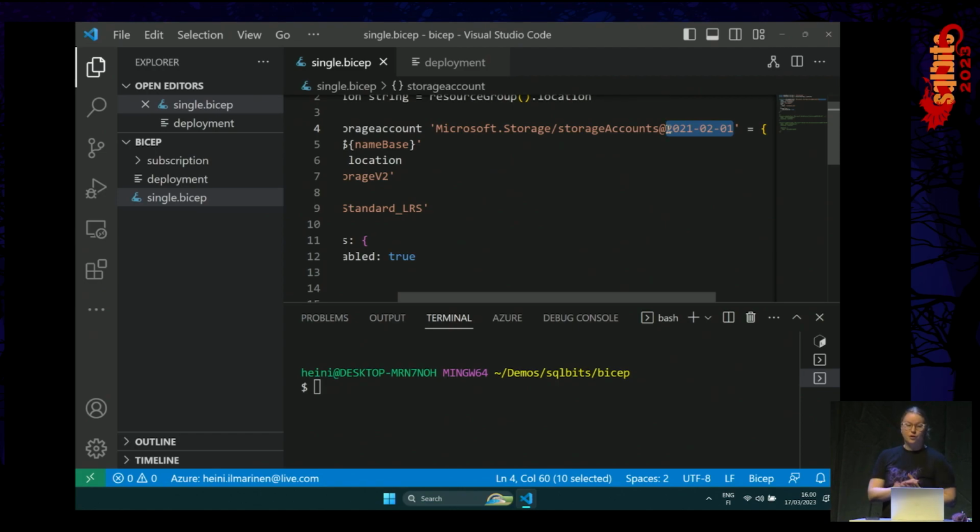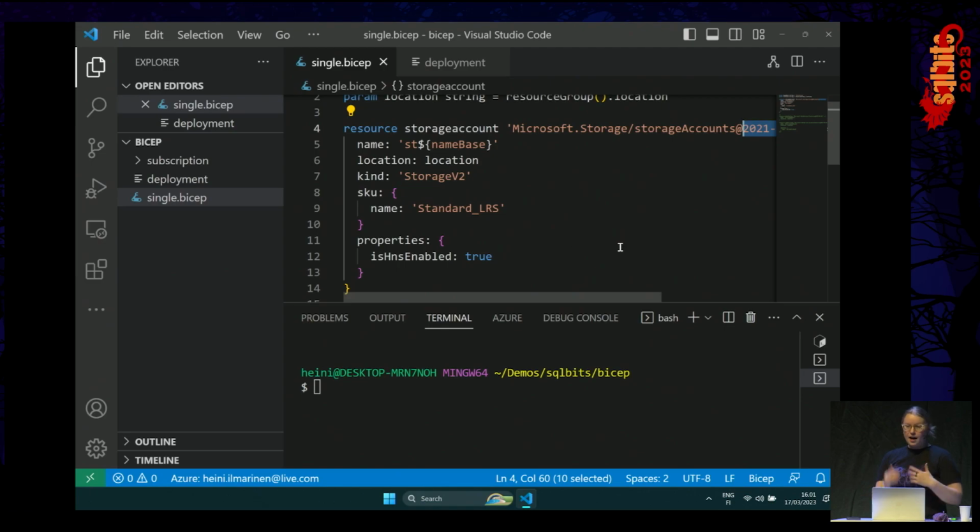With Visual Studio Code, the IntelliSense gives you a suggestion on which version you want to use, and most of the time you do want to use the latest version. And then pretty much we have just these value configurations of, hey, what do I want the name to be? What do I want the storage to be? The location to be, and so forth, and the other settings that are required for a storage account.